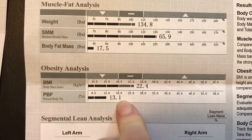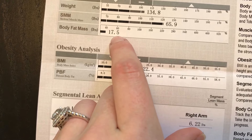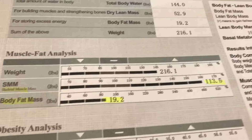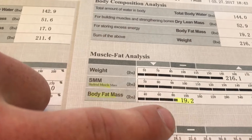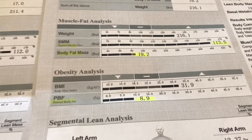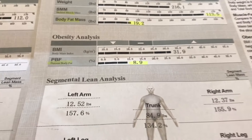There's the percent and the pounds — I'm down to 17.5 pounds of fat instead of 19.7. My results: the last time I went I was 216 pounds, my skeletal muscle mass was 113 pounds, and I had 19 pounds of fat on me. So the percentage was 8.9% of fat — 8.9% of my body weight was fat the last time we went.